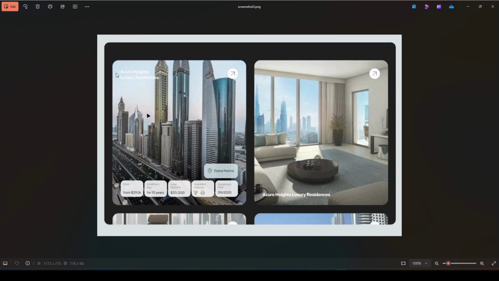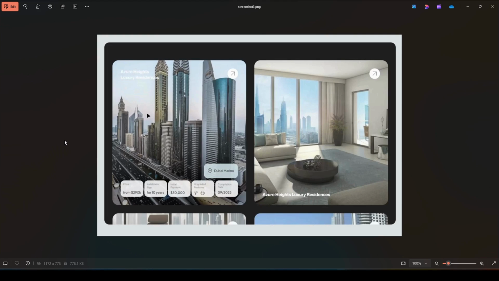In the details, there is an upper header section where we have the name of the hotel and an arrow button. Then we have the price, initial payment, plan, updated features, completion date, and I guess this must be the place. So we have to create a reusable card component, use an image, and add this details UI over the image using position absolute, and then add the needed effects. Then let's hop on to our editor.